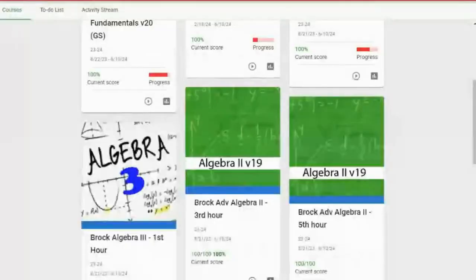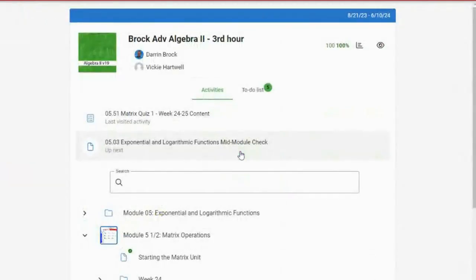We probably ought to look at some algebra while we're here. That's always a good thing. I don't remember if we have any videos, so I'm going to share it like this. If I need to change it, I haven't looked at this since Friday, so I don't remember if I had videos. I'm sure there's a video. I'll end up changing it the other way, but let's get started.